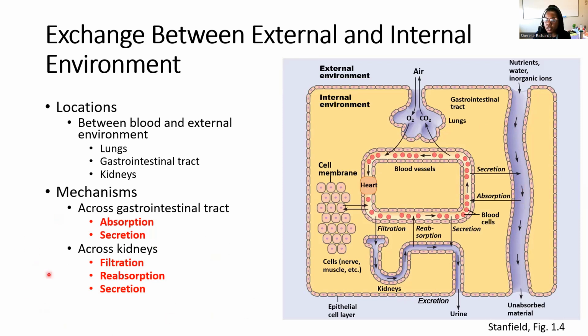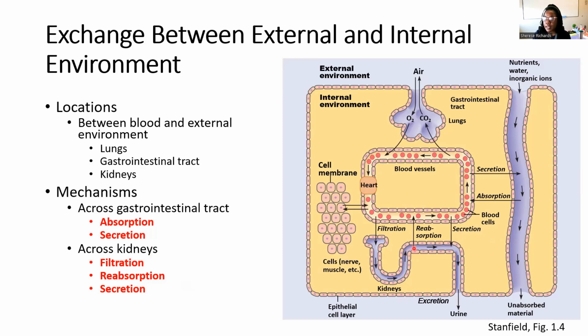If we think about what's happening across the kidneys, similar types of processes, but again, distinct names for the mechanisms that happen that are unique to the kidneys. So movement of blood, the watery component of blood only. We'll talk about this when we look at the kidneys in more detail, but the cells don't leave the blood. Only the watery component, the plasma, gets filtered into the kidney. That is called filtration. Right? And again, indicating here that not everything is going through, it's semi-permeable, some things will go through and others will not. There's also reabsorption taking place.